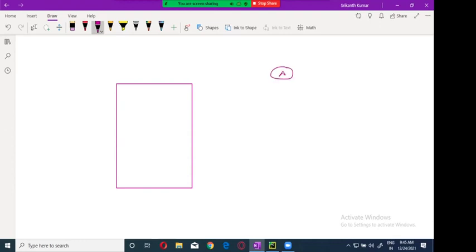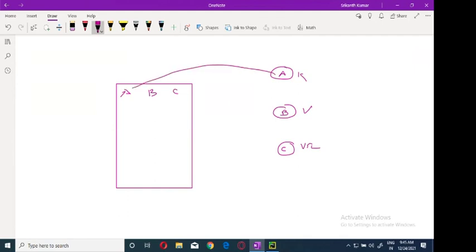Here A is staying. B is staying in some other address, some other place. Here B is staying. C is staying in some other address. Now this may be Karimnagar, Vijayawada, Vizag or something like that. These all are staying here. They are from different home cities and they are coming here. Now what is the address of this? It is the Hyderabad hostel.